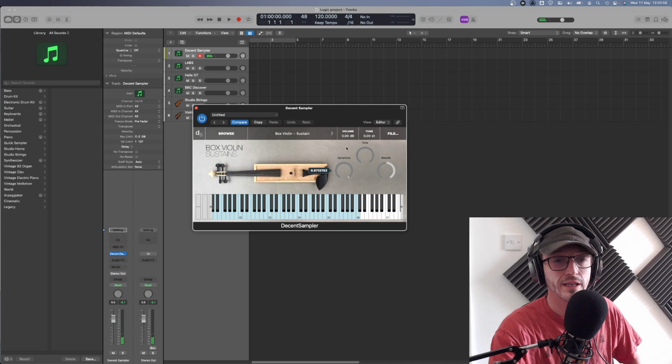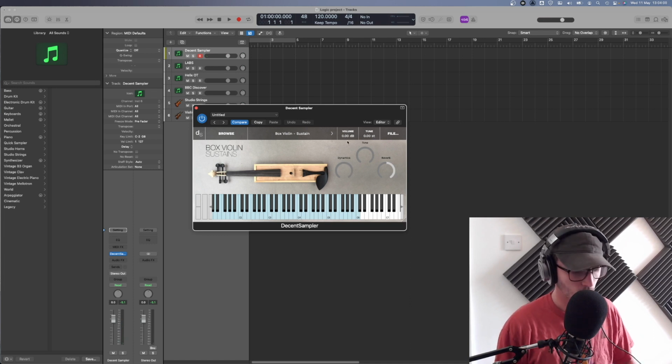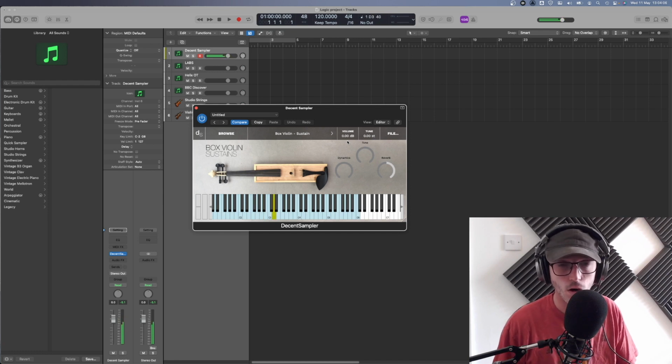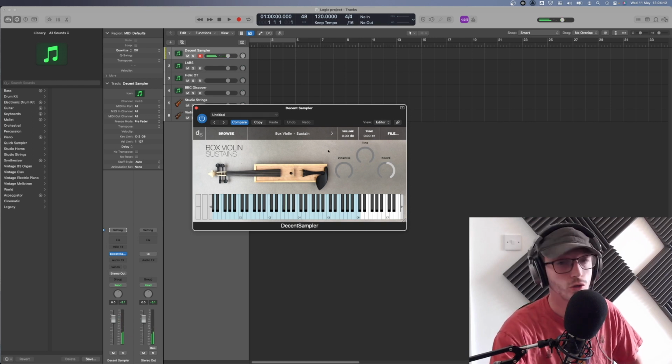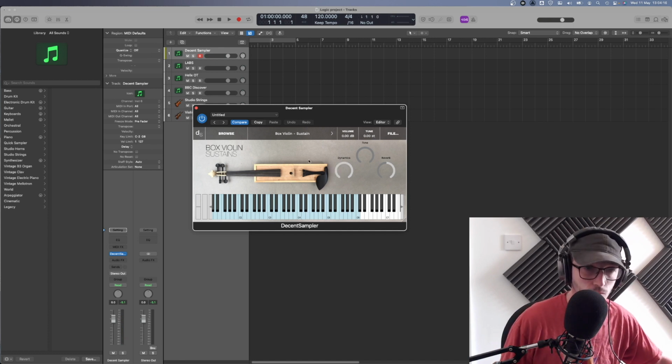Very tinny, but it is a violin box, so it's a bit more of a... Not your traditional violin, so let's see what happens with the mod wheel used.